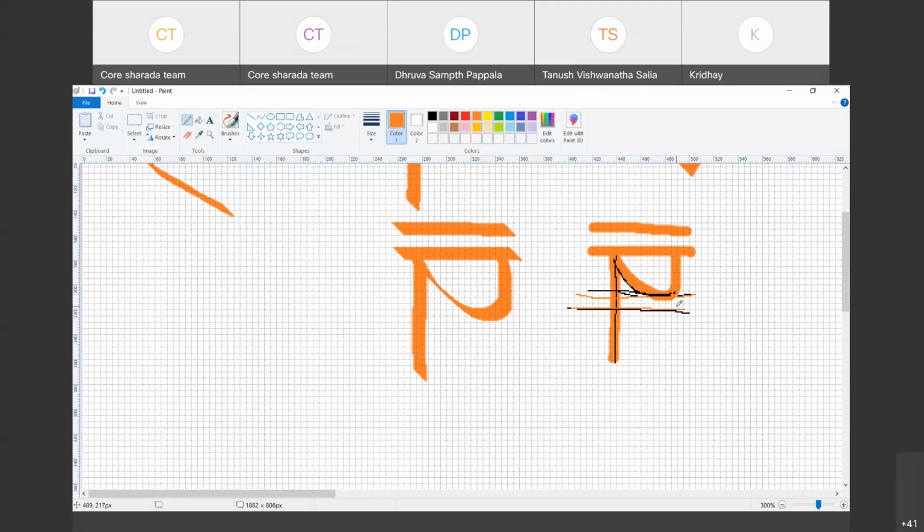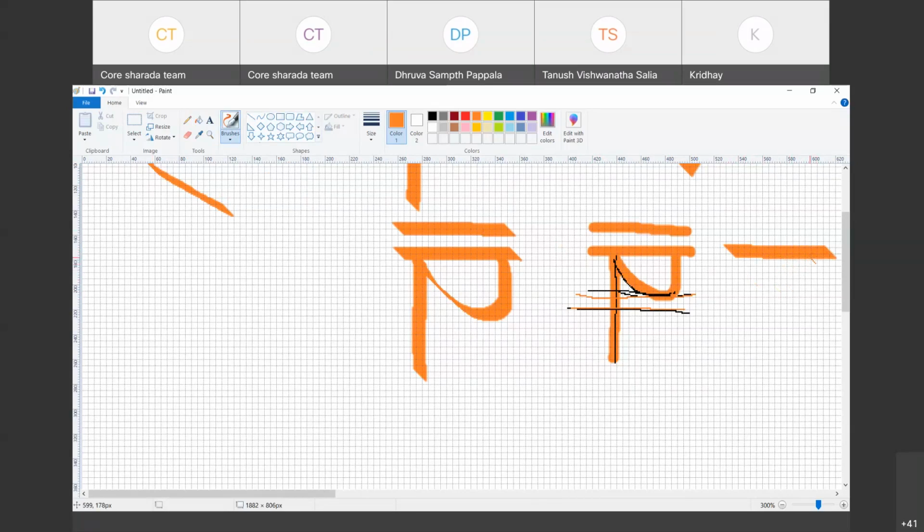The only reason I'm drawing these imaginary lines is so that the loop doesn't become too long. Otherwise, it's going to look like this. Here, this is a line.